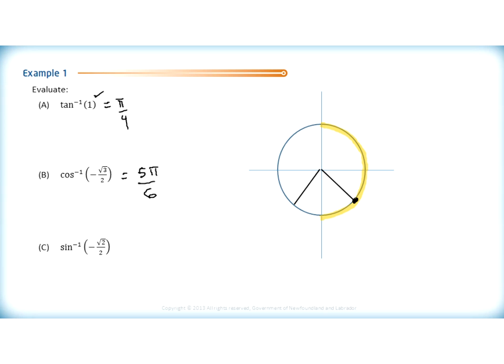Now, I can't go around in this direction and call that my angle. I'm not allowed to do that because that would take me outside of my principal value range. So I've got to get rid of that stuff. So what I have to do is take the direct route there. The only answer I'm allowed to have for this is if I go in the negative direction to get to that terminal arm. So that's going to be an angle of negative pi divided by 4. Okay?